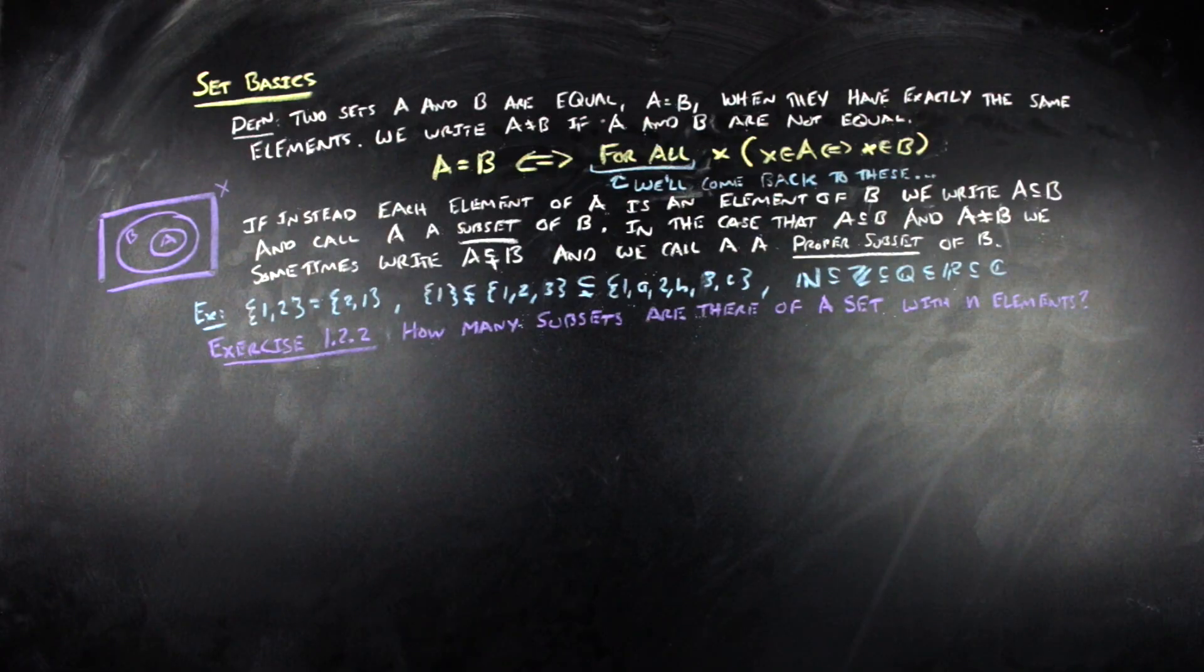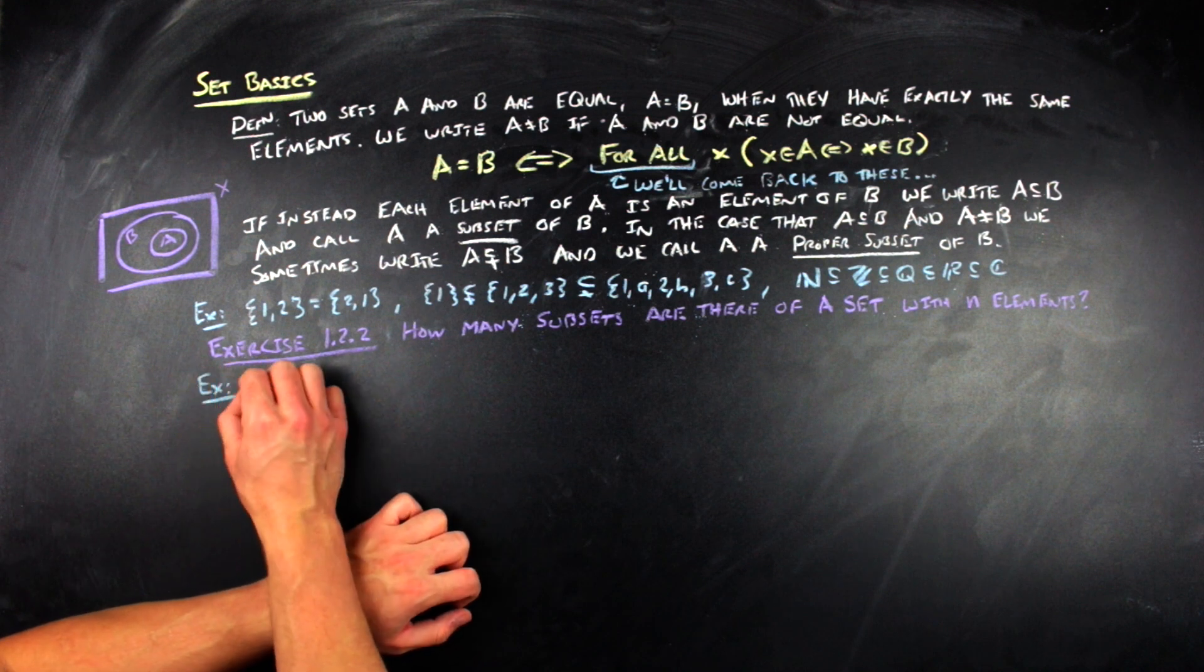Another thing I should mention before moving on to the next part of this set basic stuff is that if you have a set where you have duplicated elements, duplication isn't a thing with sets. We're not talking about what are called multi-sets here. We're just talking about normal sets. So, we can't have multiples of the same element in the set. Or, if we do, they reduce down, is the better way to say that. That is, if you have a set containing the element 1 twice, that is just the same thing as the set containing the element 1.